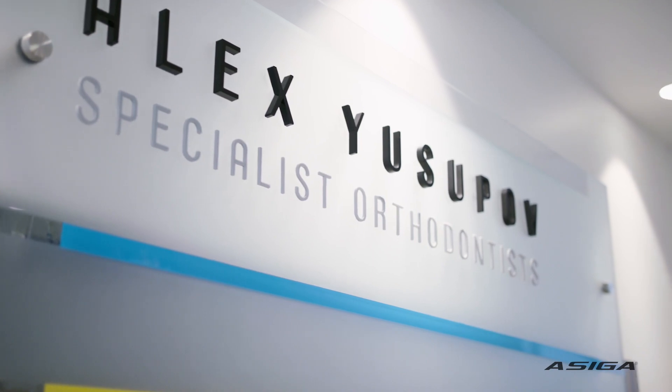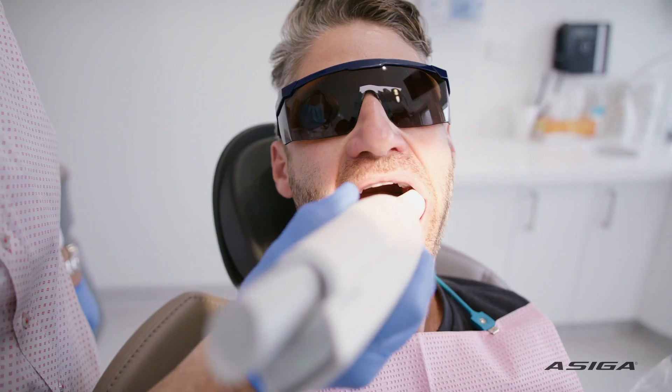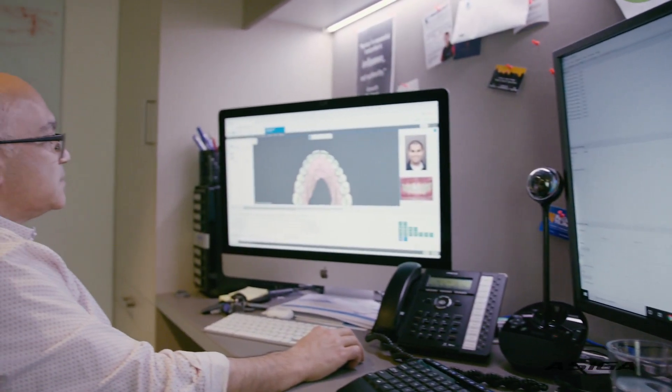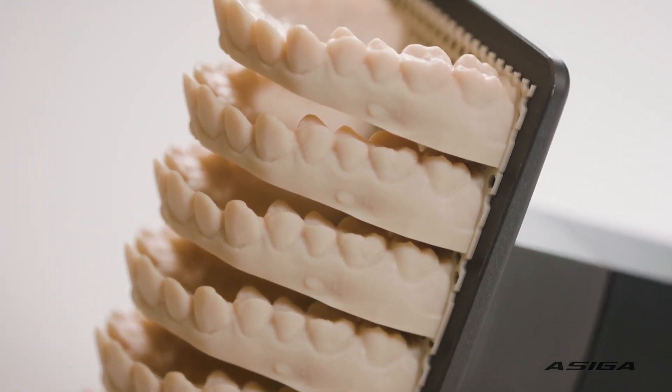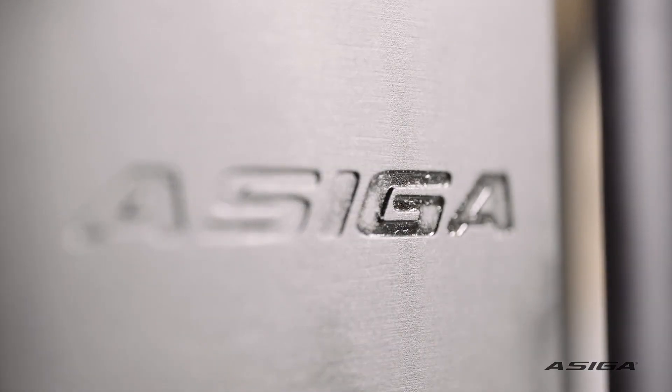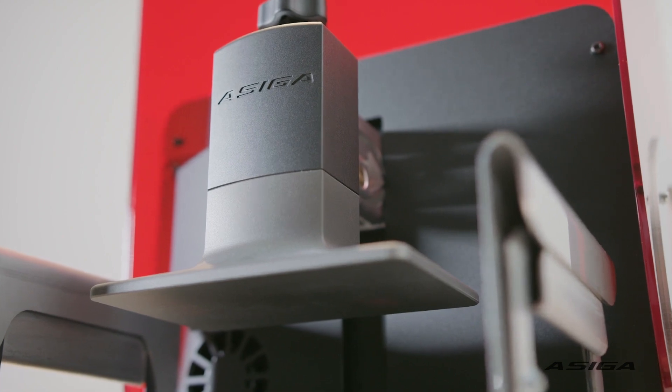Patients get drawn to us. Patients love the 3D printing and the fact that we can pre-visualize and show them what we're actually going to build for them. We're utilizing technology to help them achieve what they want. That's why I'm so excited about a Seager — I really feel like we have the best printers on the market.